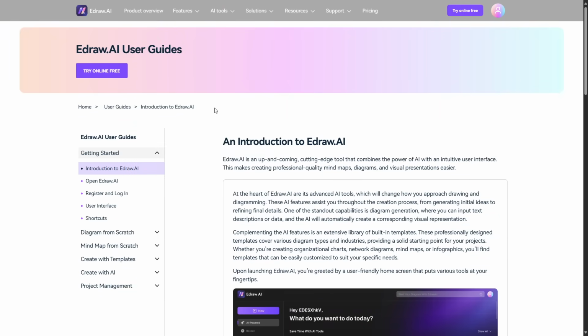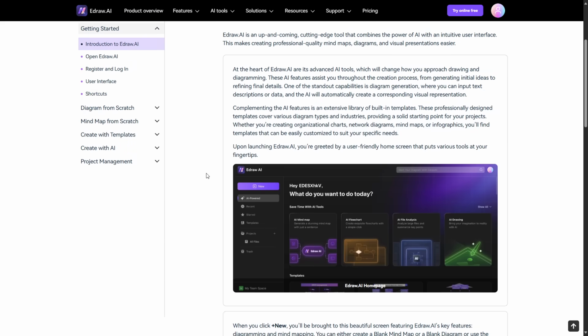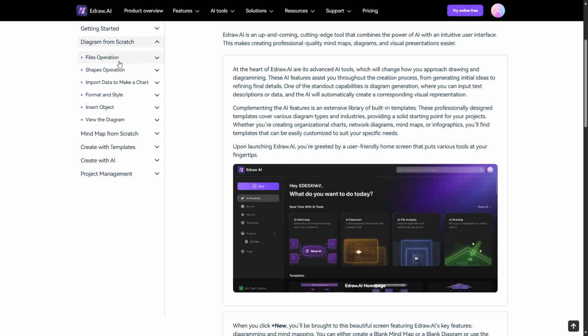Another thing that I would like to recommend about this website is that you would check their user guide. It could help you understand more in depth of every tool that they have listed on their website.